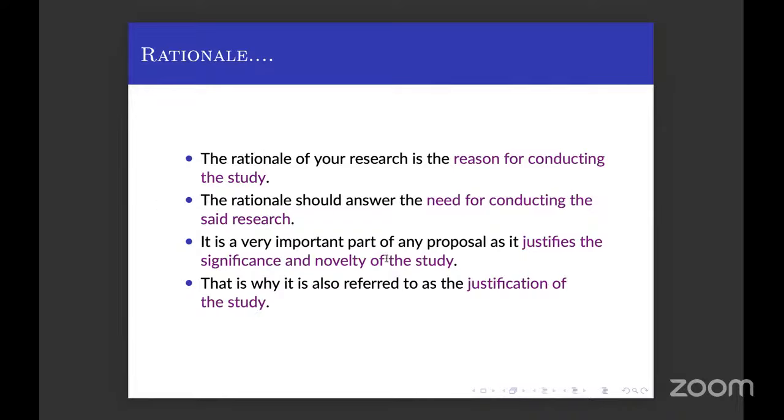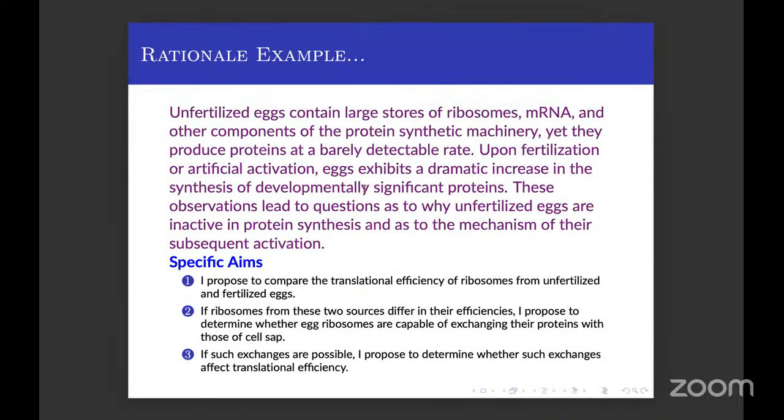Okay. It is a very important part of any proposal as it justifies the significance and novelty of the study. Okay. So it justifies the significance and also what is the novel thing in this study. That is why it is also referred to as the justification of the study. So in some project calls, you will find that they are writing justification of the study, है ना. So you have to write the rationale behind this. Okay. So now I'll give an example, again an example.